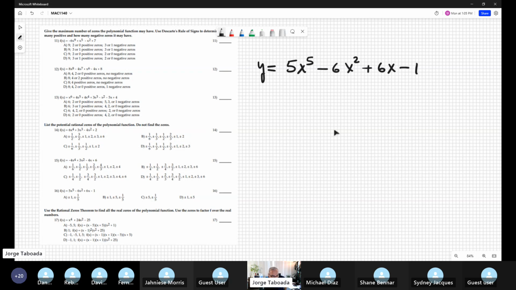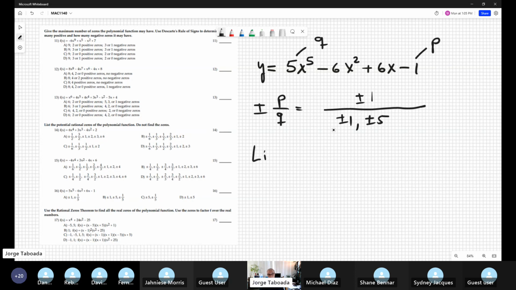Okay, I don't remember what number you're doing. Oh, it's 16, no? Okay, so I know that P is 1 and Q is 5. And the formula is plus or minus P divided by Q. 1 is just 1, plus or minus. I consider two possibilities. And 5 is prime, so you consider 1 and 5. Our list would be plus or minus 1, of course, and plus or minus 1/5. End of the story. Two possibilities. Oh, nice. I like that. It's the option D. That one.